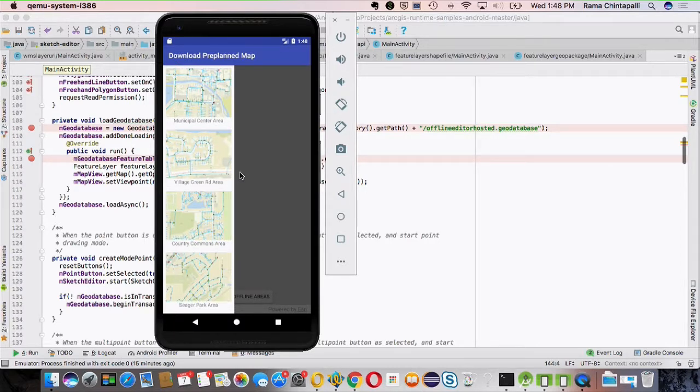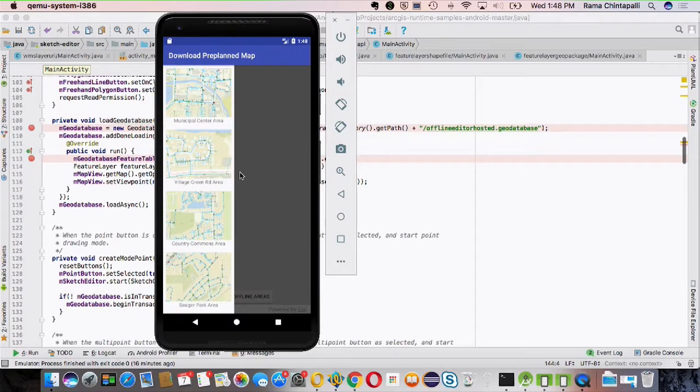Once you pass that portal item to the offline map task, it now knows what the pre-planned map areas are that are already authored in the portal. This one is getting all the pre-planned map areas, and it's showing us which one to download. These are all pre-cooked map data that is part of your organization. Somebody has authored it for you, and from the client side, you're just trying to download that.